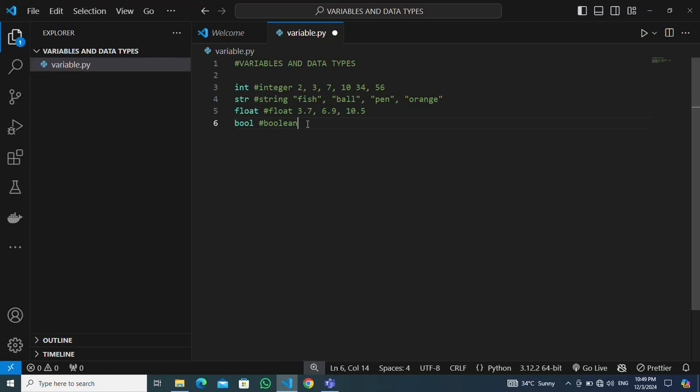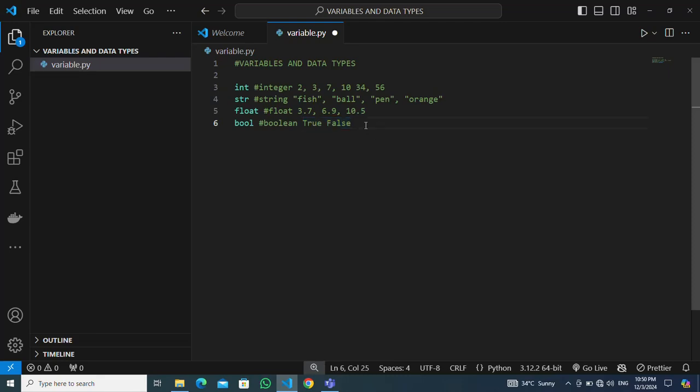Then we can move to the type of boolean here. A boolean is either a true or false value. We have True, then also we have False. So that is how we can denote a type of boolean in Python.